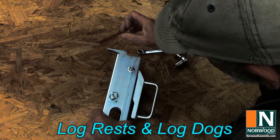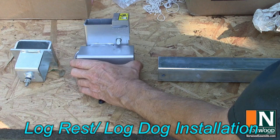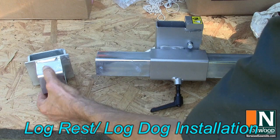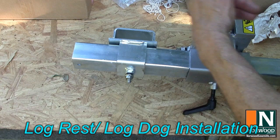All right, so on the crossbar, we're using this pair of holes for the reference, so they're horizontal. And our log rest goes on first, just like that. And then the log dog goes on, slides in right behind. It's a little different from what they show on the instructions, but I like to have them straight across from each other instead of offset. You can go either way.